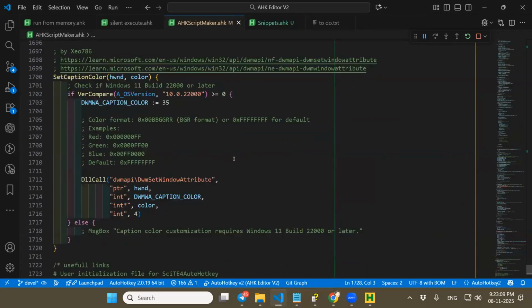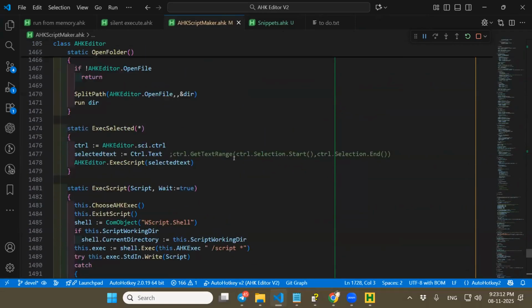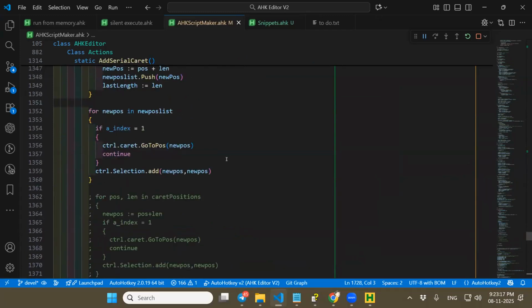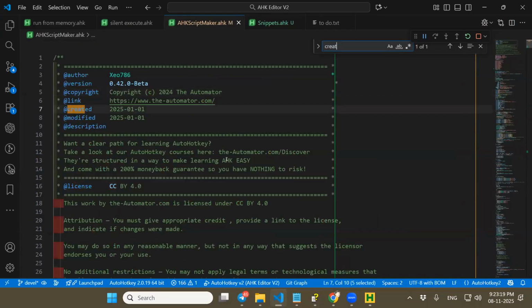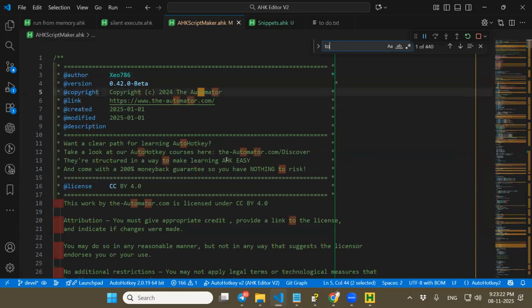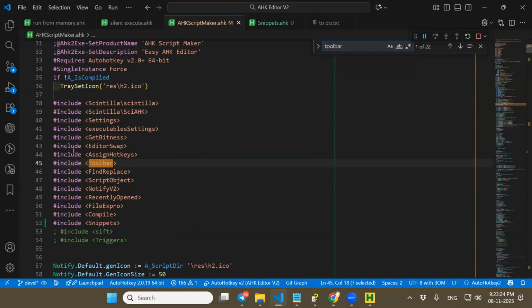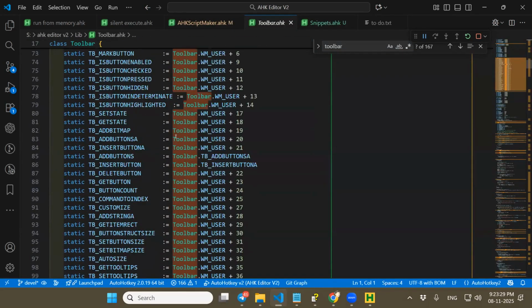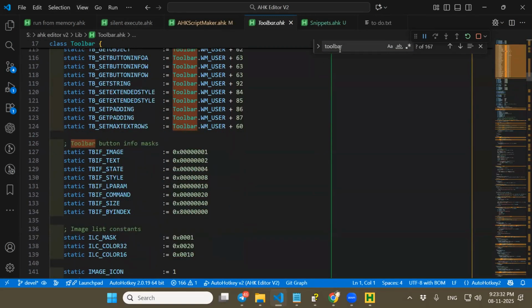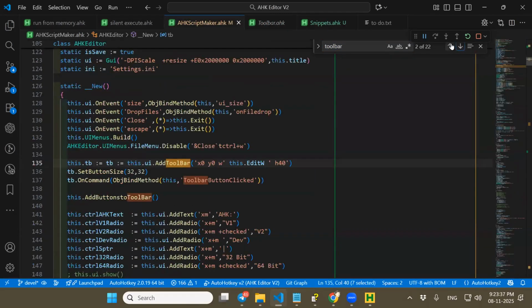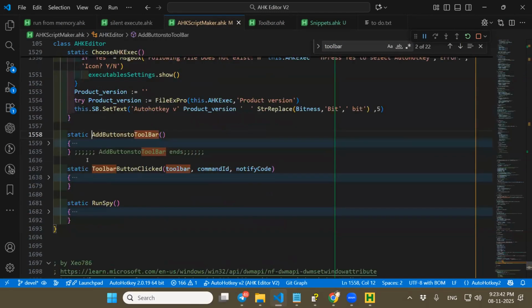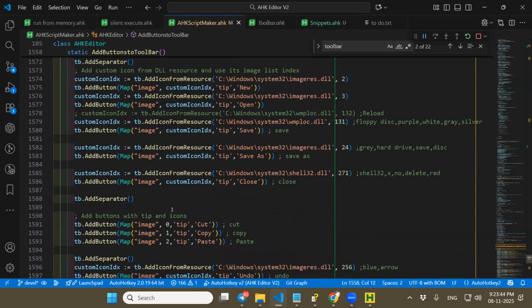So go to where the toolbar is being created. You don't have to scroll, just do Control Home or search. I think on the main, yeah, so on the toolbar, that's the class itself, but that's being used. And there's a function that is being called when we're doing so. Find where the toolbar is being created. Here, okay. So this is the toolbar. Then we have, hold on. That's not the, oh, well, okay, it's here.